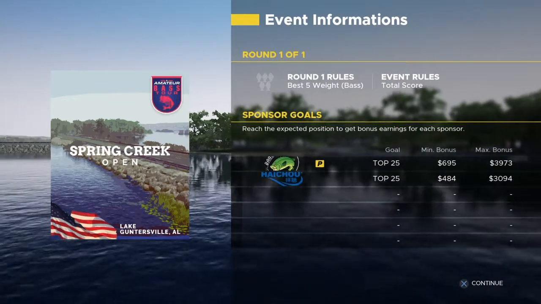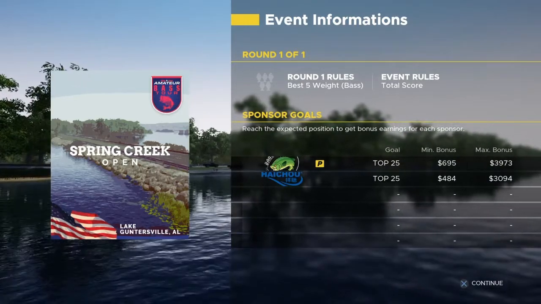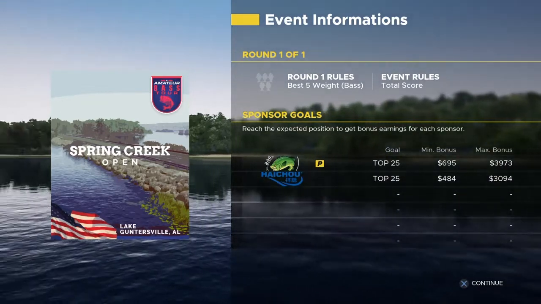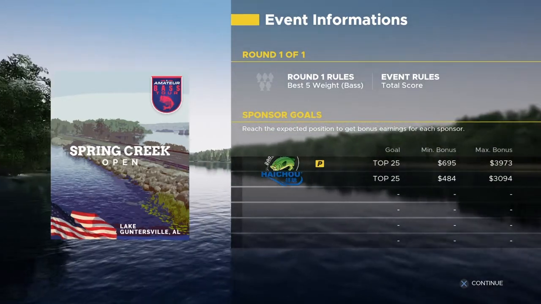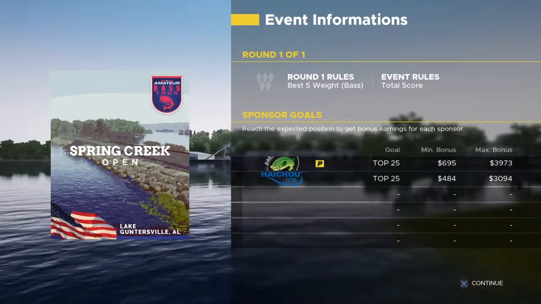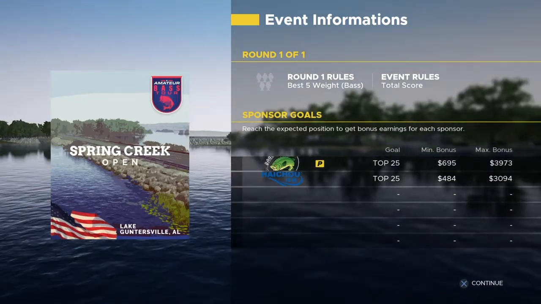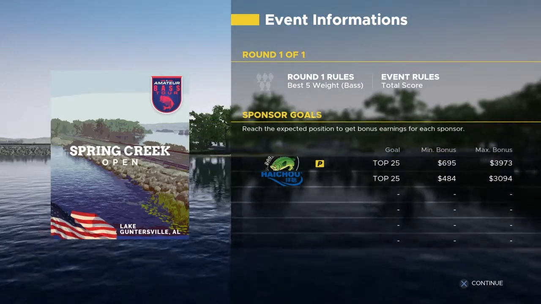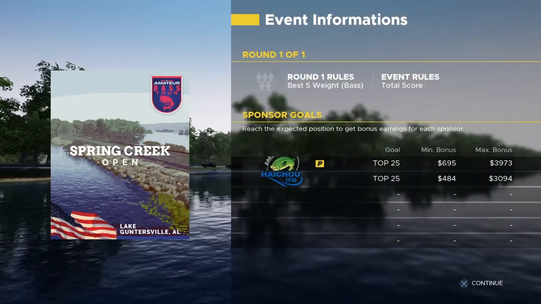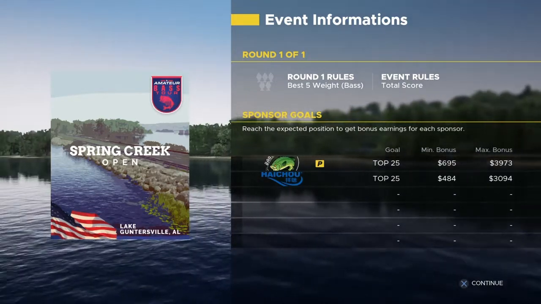Okay, so round one rules is the best 5-weight bass for total score. Let's see here. This is what I can get. My max bonus if I finish in the top 25, first place, is $3,973. So I can roughly get about $7,000 for this if I finish in the top with both of my sponsors. Right now in the game, I don't know what you can do with the money. I wish you could use it to buy tackle, but right now they got another currency going on that you use to actually buy your tackle with. So we're going to see how this plays out.